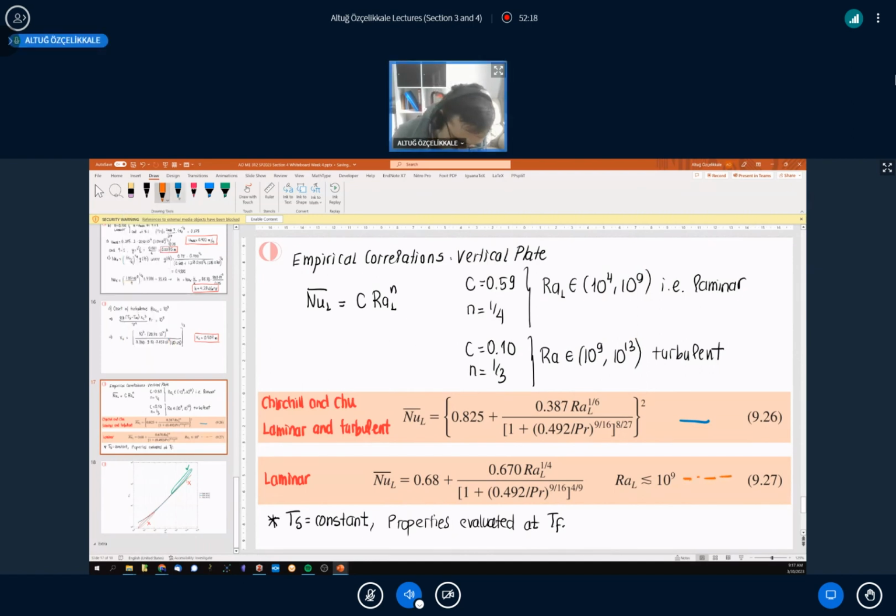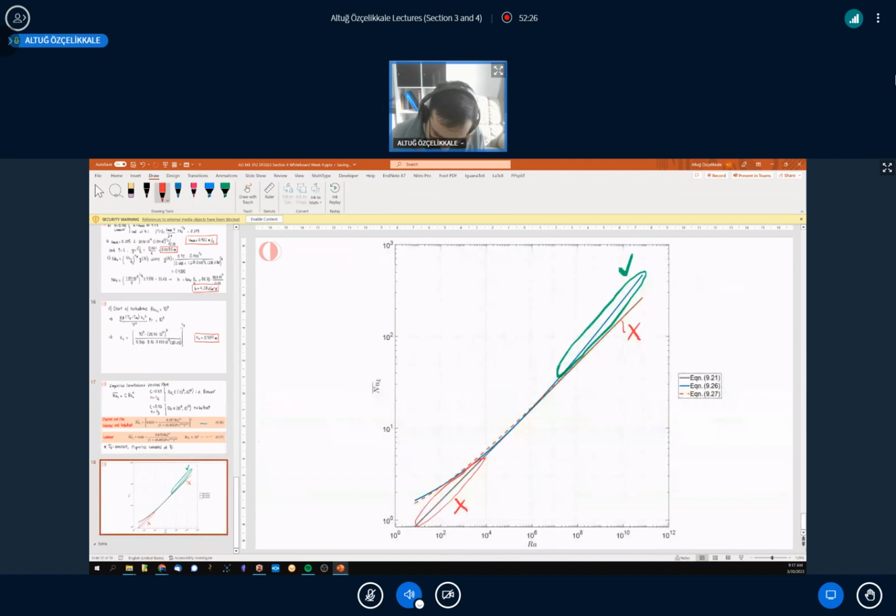It's the dashed line. Hopefully I can go back to my original color. There we go. Okay. So when you look at over here, they are comparable. They are delineated the same way, but it turns out that equation 9.37, this one over here, is the one that is specifically correlated for the laminar flow regime.